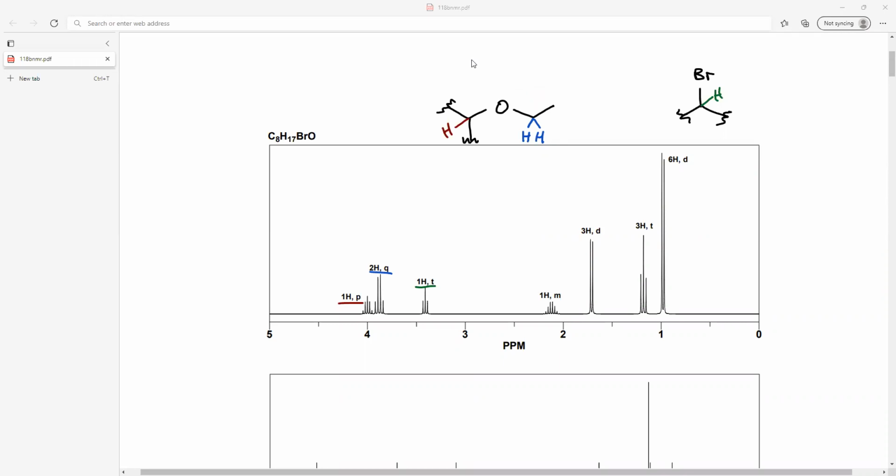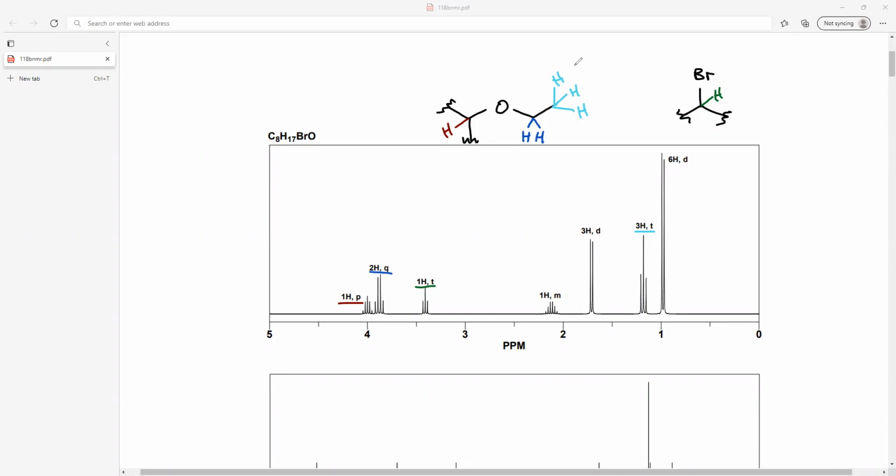That makes sense to us, right? If there's only one space for those 3 hydrogens to go, they've got to go on the end there. And one carbon can totally accommodate those 3 hydrogens. So when we look at this, it is a CH3, a terminal end of a molecule. I look here, I have a 3H doublet and a 3H triplet. Which one of these peaks most likely corresponds with this guy here? Well, if this 3H has two neighbors, that must mean that it is a triplet. And so this 3H triplet here is likely to be the guy next to the 2H quartet.